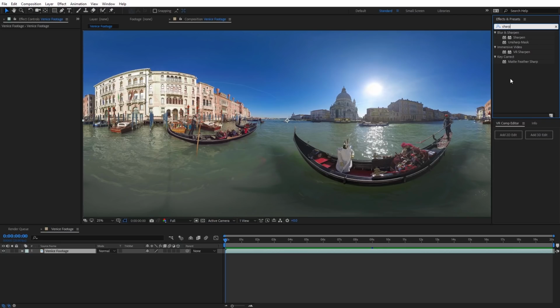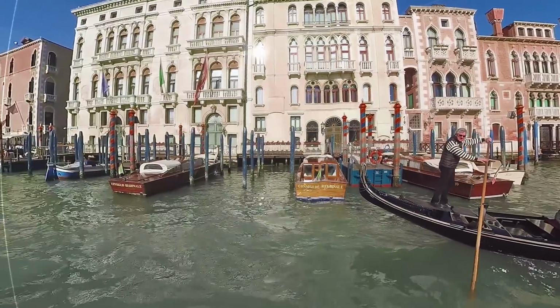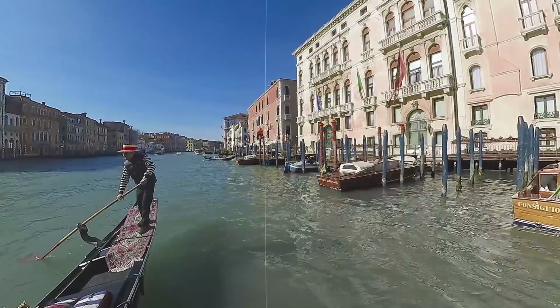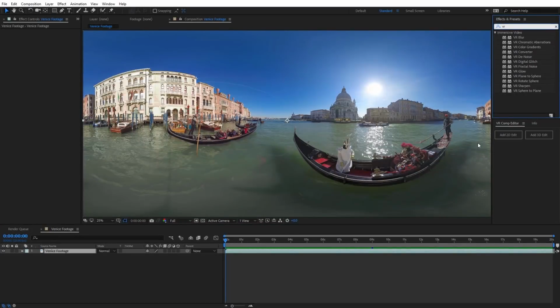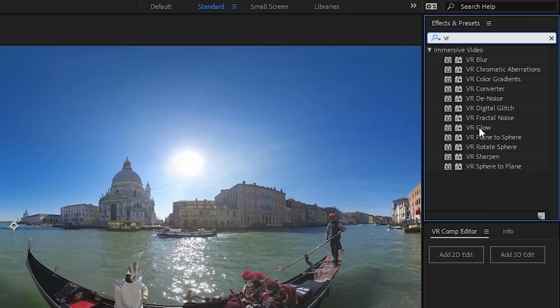Now if we look at this in a POV view, if we look at the back area of the seam, we're not getting any artifacts or a visible seam line, and that's the difference between a traditional effect and a VR effect. It's also important to note that traditional glows or the Sharpen effect would also create that same seam line error, as you can see again here from the POV. But Adobe's also created specific VR versions of those effects that will work on 360 video, with the VR Sharpen and the VR Glow effect.